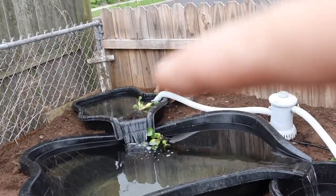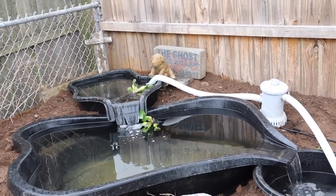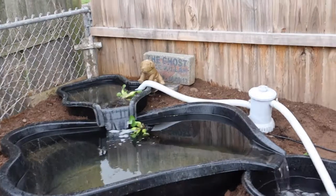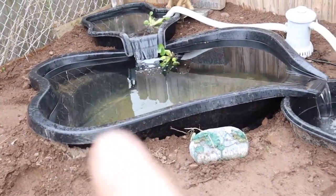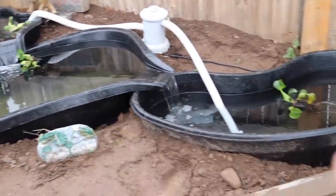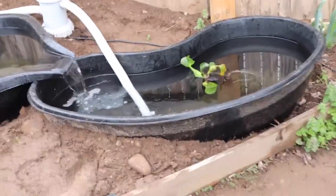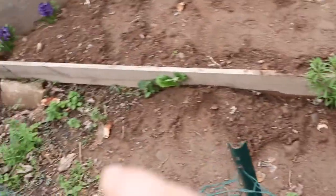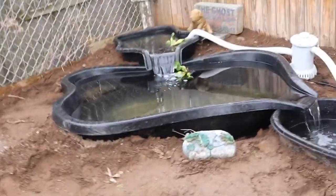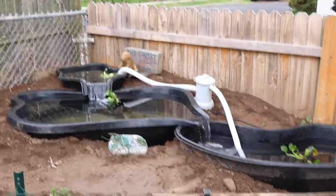From the spillway it spills down — I'm thinking up here I'm going to put bio balls in a bag and then put rocks on top for most of the bio filtration. This next section will probably have a lot of plants for root filtration and spill over into where the turtles are going to be. As you can see, I didn't quite have enough dirt. I've got to still build some kind of retaining wall — I want to go down another five inches and then build it up a little bit.